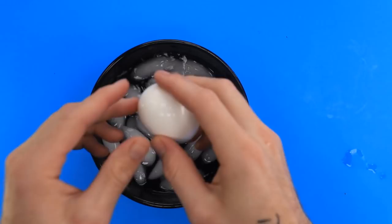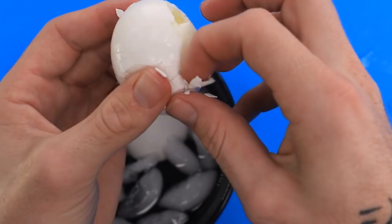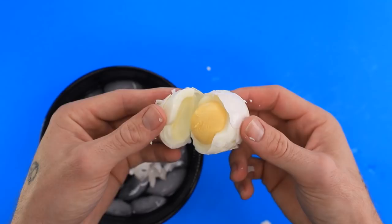That should be enough time — let's see how these turned out. So this is the shaken one. That's definitely a boiled egg. It's not quite as hard boiled as I'd like, it's more of a soft boil, but it definitely did something. Now is it super mixed up? No, it's not. This isn't mixed up at all — I don't even think that it broke the yolk. The yolk is still perfect. So it does look like it boils — that's a thing that works. However, when you mix it up in the sock, yeah, that doesn't actually work.